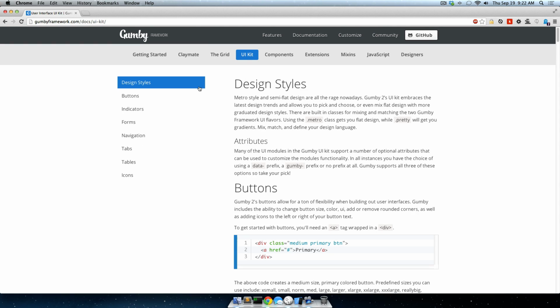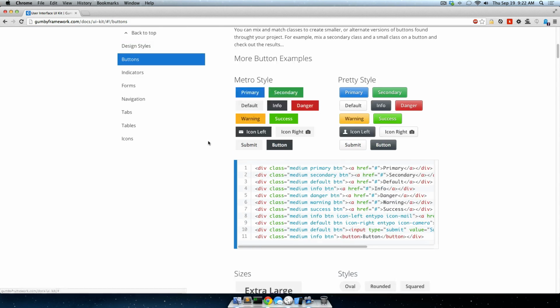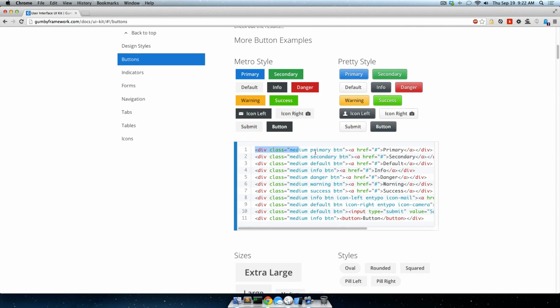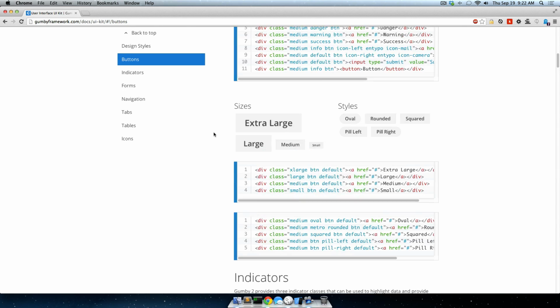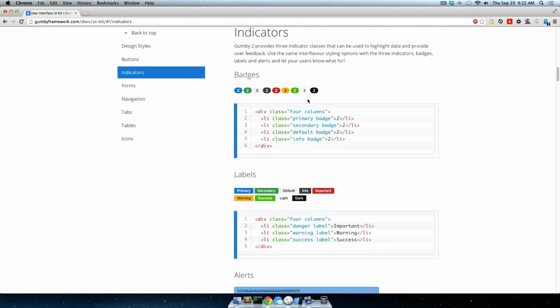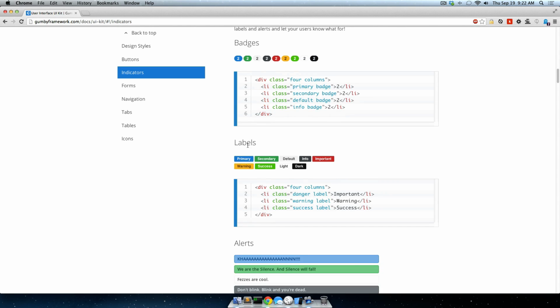There's a UI kit with buttons and all that nice stuff. You've got your buttons, which again, you need to wrap in their own div. You can't just apply these classes to an anchor or button or something. It won't inherit all the styling. But yeah, you've got your sizing, your rounding for your elements. They've got some little badges, so if you want to alert somebody they've got unread messages or something like that, those are nice for that.